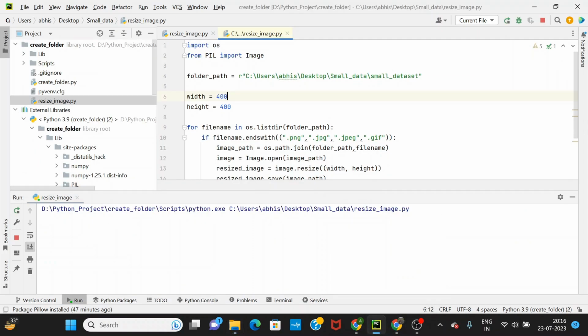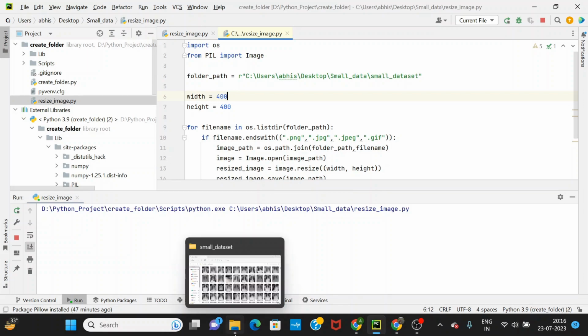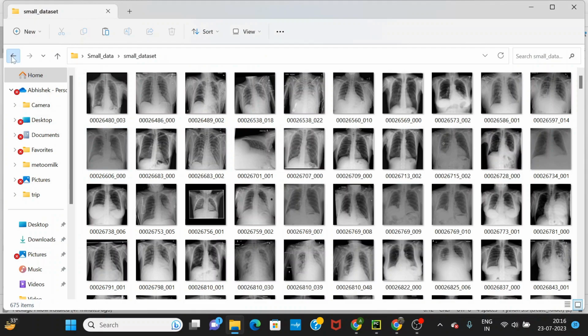Yeah, 400, and here you can see that it is 400 by 400 pixels.